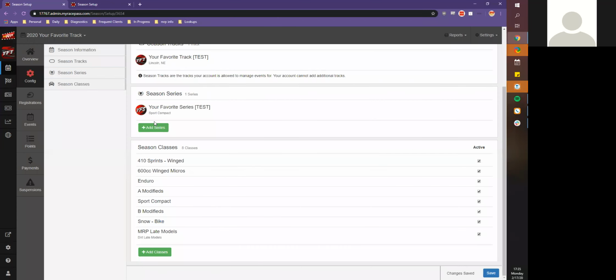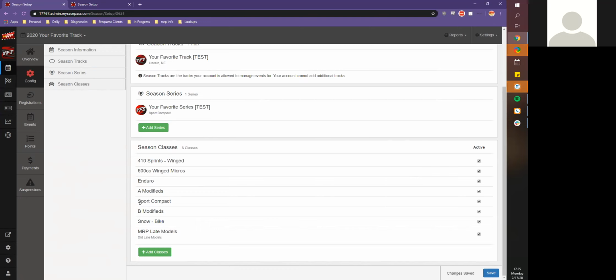When we add in these series, each one of them has its own specific class that's linked to it. For example, mine is the Sport Compact for this test series. The reason we have that linking with the Sport Compact is that when we both add in our schedules and those dates, it'll let us share the entries, the lineups, and the results.